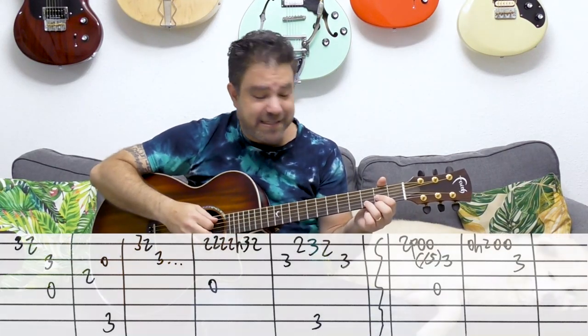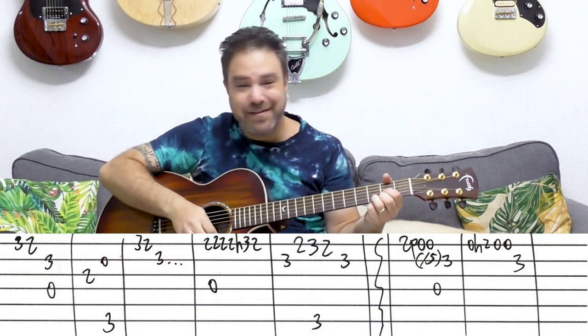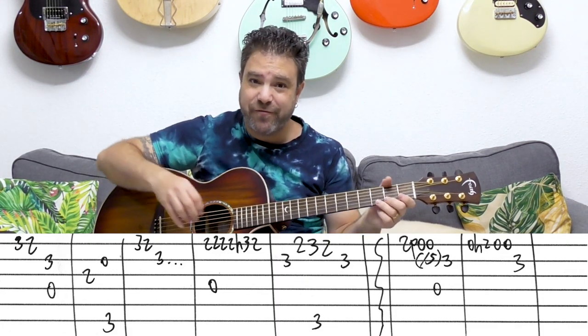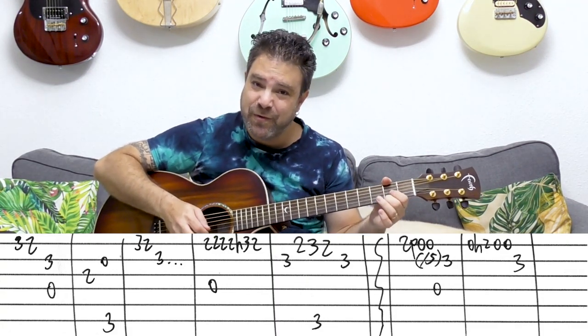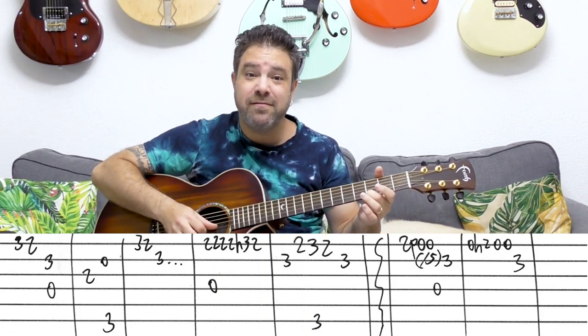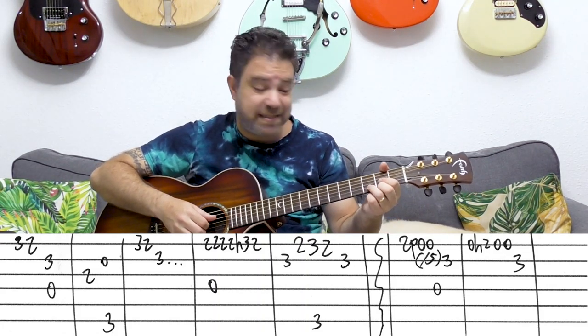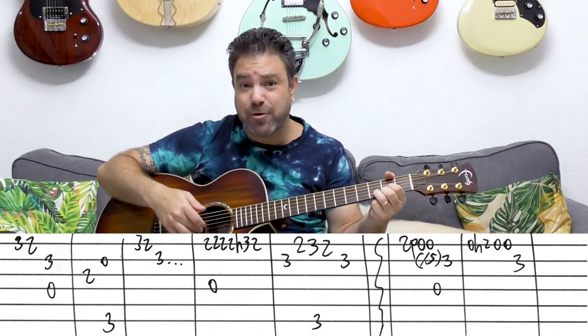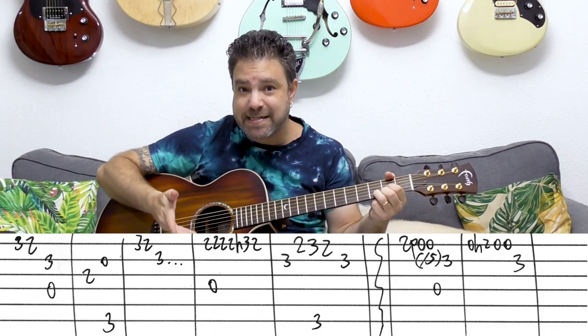Now put on a D chord and let's begin. So you start with 3 and 2 on the first string. Okay, you can slide into the 3. And then you have D. Now any way you want to play it is fine as long as you're playing the second string, because that's the next melody note.